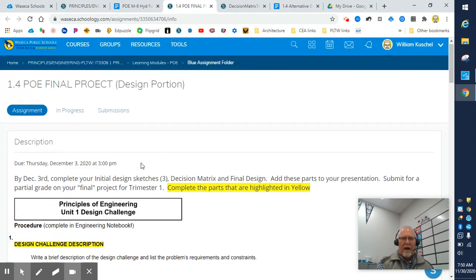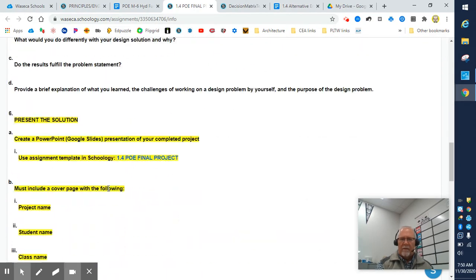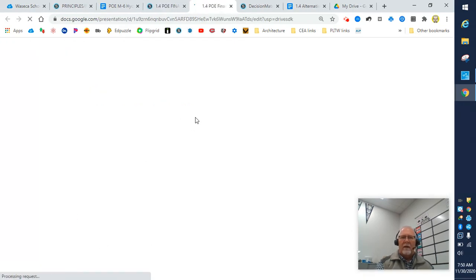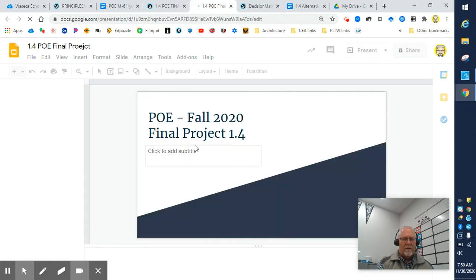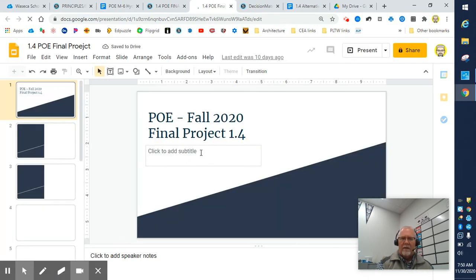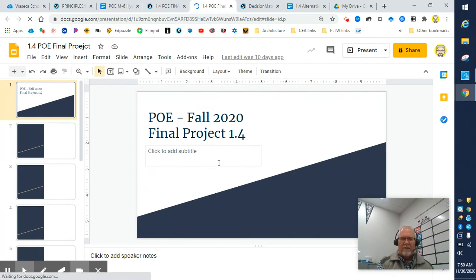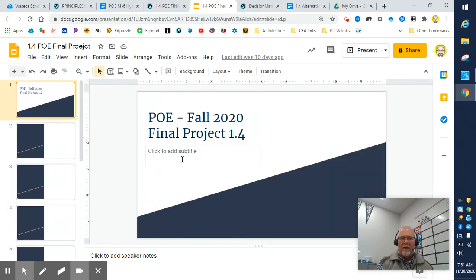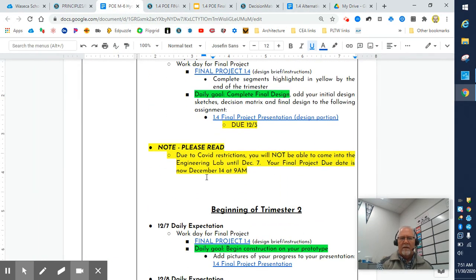You guys will have a My Documents button right up here. I have to go down to the bottom to find the document. But to show you what we'll be working on, here is the document that you'll be creating and submitting to me. Basically, it's the fall project. Put in your name, the information that's on the sheet. I think it's name, class name, date range, things like that. And then each of the successive slides here, I didn't put on there what has to go in each one, but if you followed the design brief and instructions, that will tell you exactly what you need to do, and then you'll submit that to me for your final project, and then we'll resume on December 7th.